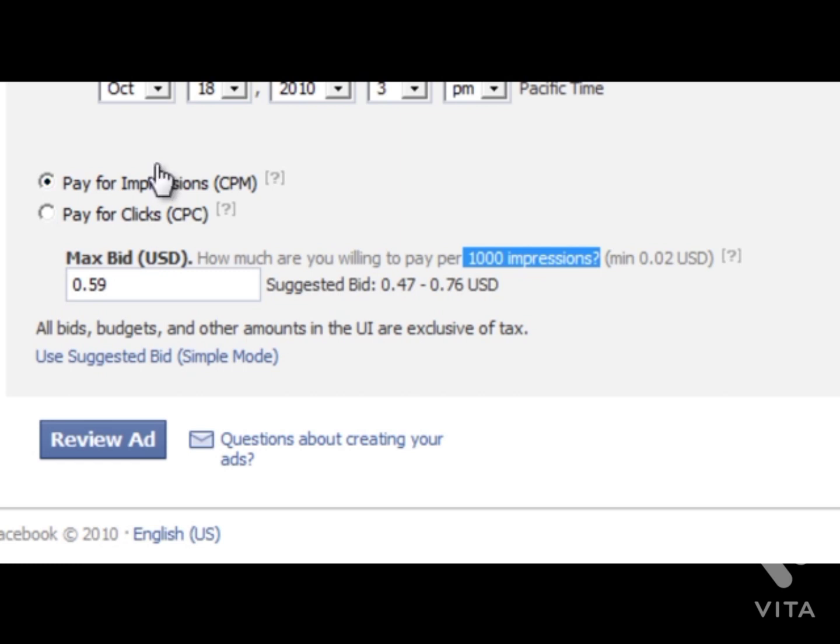You start off with the pay per click, and if you see that people are really clicking on it a lot, then you pause that one and start up the pay per impression one. Remember, they're two exact same ads, but just with different payment methods. And that's it for your marketing research and budgeting.